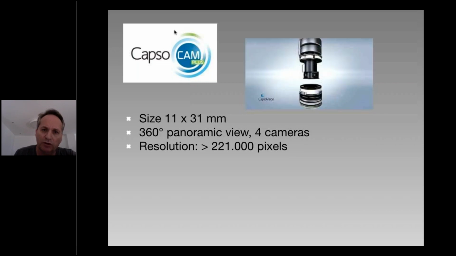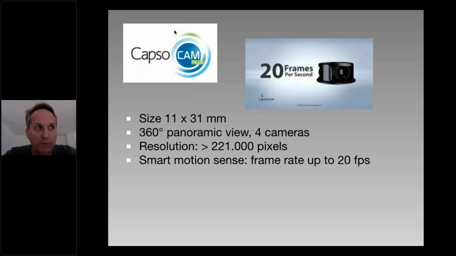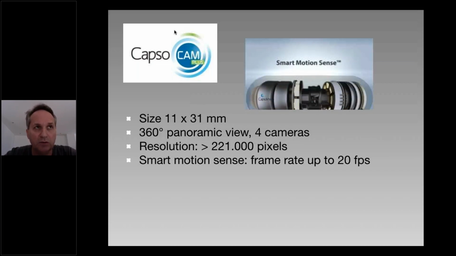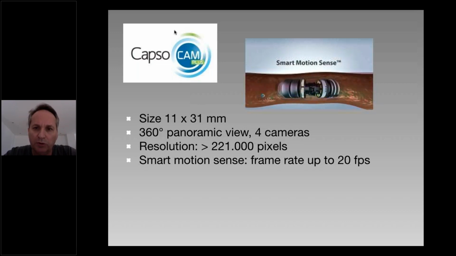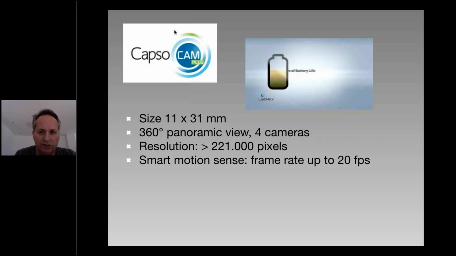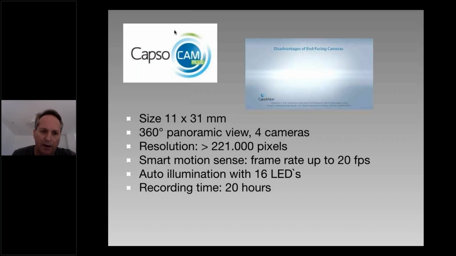We have a resolution of more than 220,000 pixels, and a smart motion sense, which means if the capsule goes down faster, the frame rate will go up to 20 frames per second. So the chance to miss a lesion is really well reduced with this frame rate. We have auto illumination with 16 LEDs, and a recording time of 20 hours.